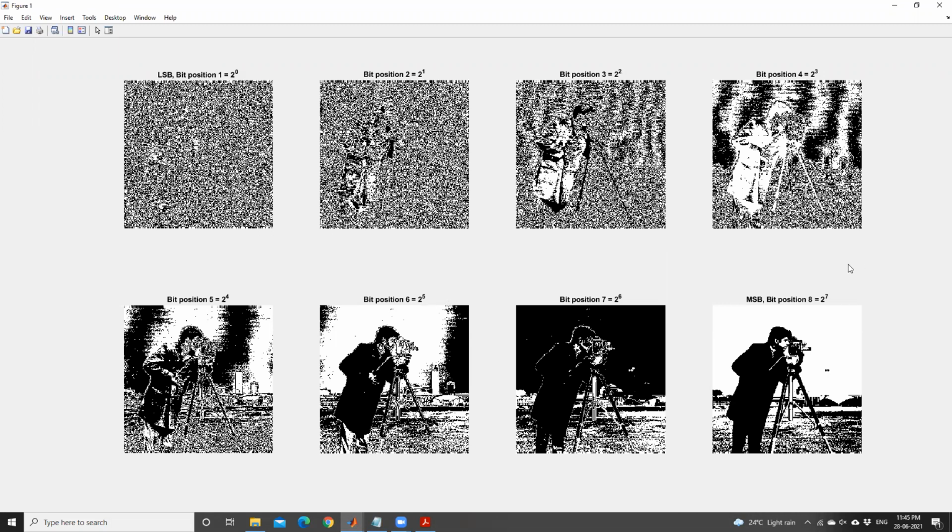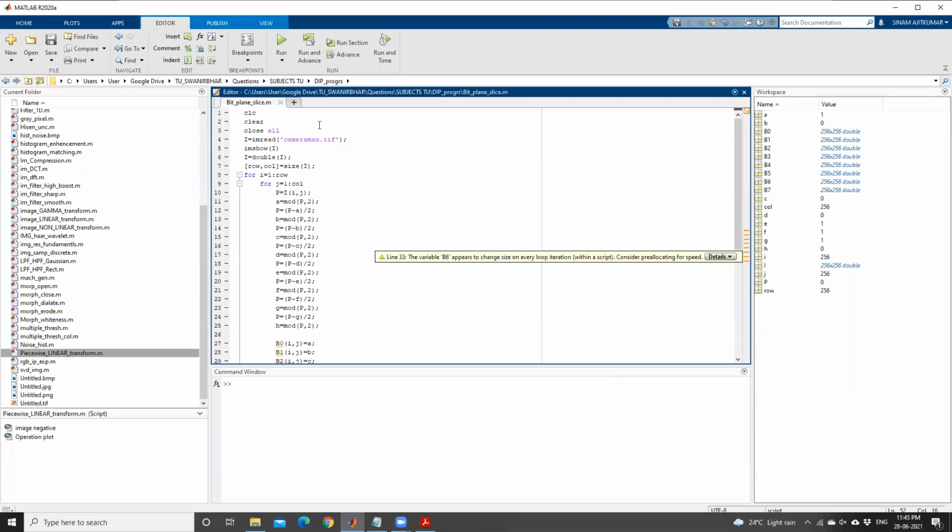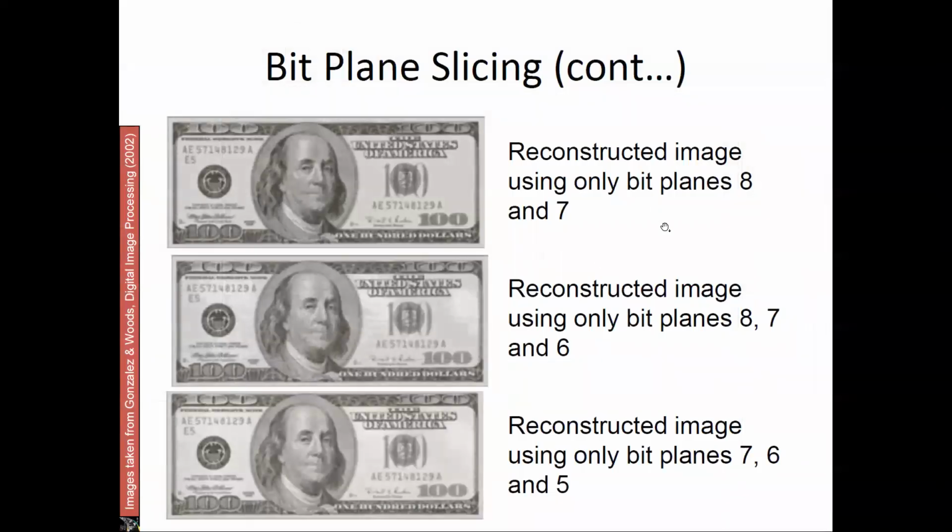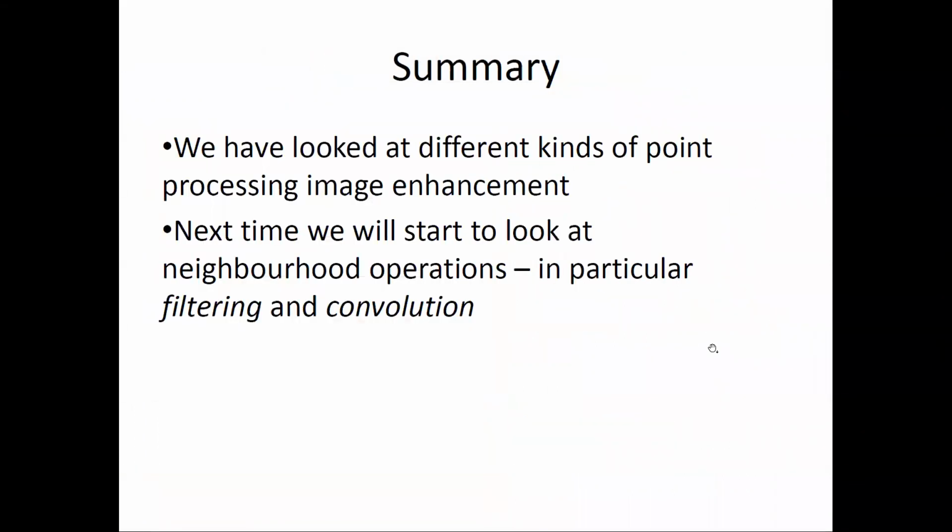The MSB gives you the binary version, or you can say the thresholded version, and you can have a lot of different things here. Going ahead, you have this reconstructed with different bit planes. You can remove noise.